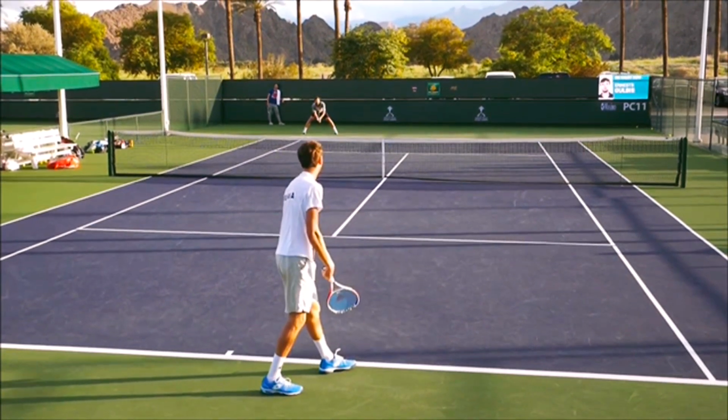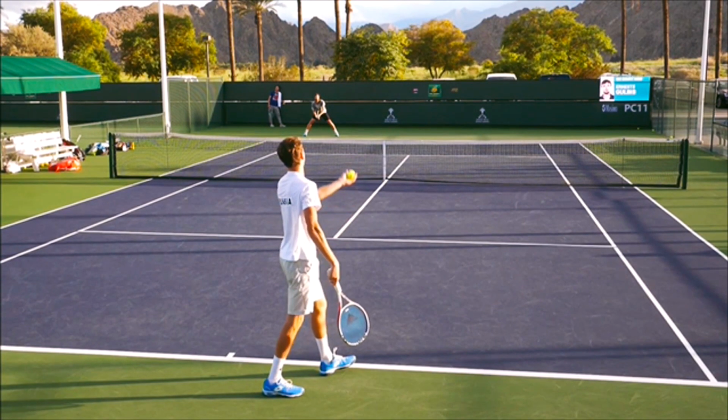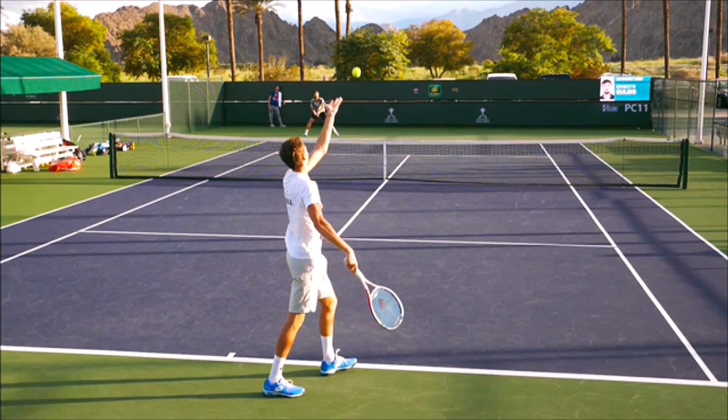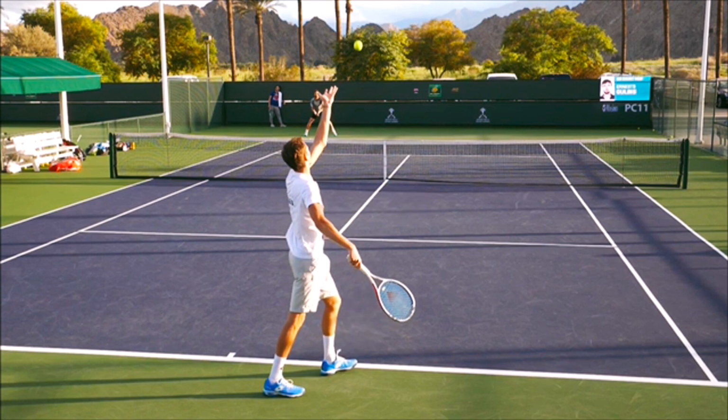One of the things that I'm not the biggest fan of, and I'll show you why I like Federer's toss a little better, not saying that his toss is wrong, is just the way I prefer to teach it, is we're not seeing any of his chest, right? So his chest is pretty much facing out that way, not to the back fence like we're going to see Federer do. Now, keep in mind, Medvedev is 6'6", so he doesn't necessarily need as much of his body to build up and hit the serve as someone smaller, like a Federer, or maybe you're watching this and you're not as tall as Daniel Medvedev.